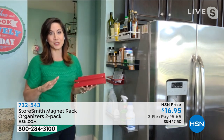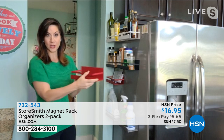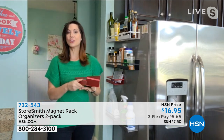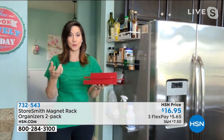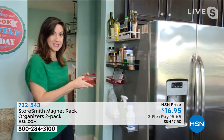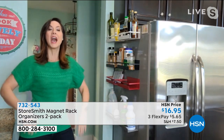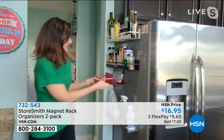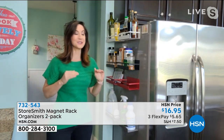I absolutely think this is a game changer for anyone who needs storage anywhere. And if you have metal — the full size magnet goes all across the back, it's welded at two points to really hold firm. It can hold 10 pounds per shelf. That's all you have to do to attach it, and when you take it off, that's it. It really holds strong. I'm going to get 20 pounds.